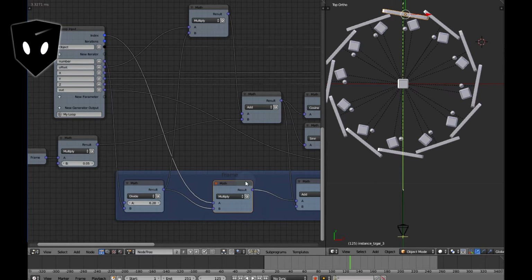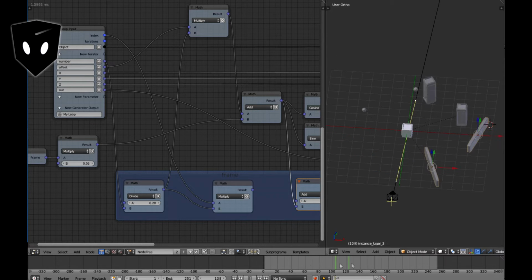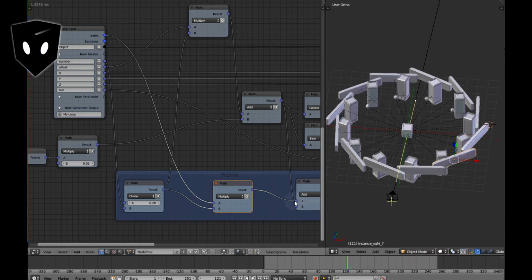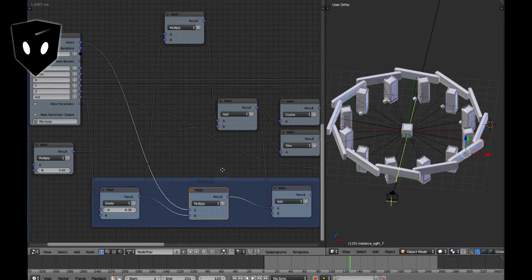So these 2 nodes put each element in their right place on the circle. If I don't have that, then all of them are stacked on top of each other. I mean, they still do what they're supposed to do, but there's 12 of these right on top of 12 of these, and you can't see them. So I plug that back in, and it goes right to where it's supposed to be.